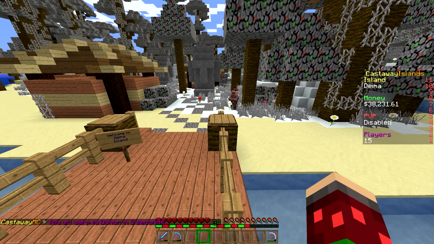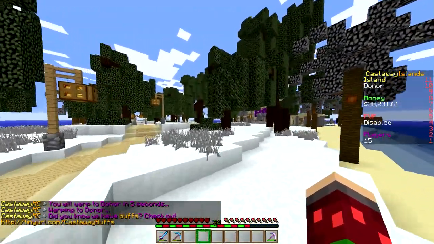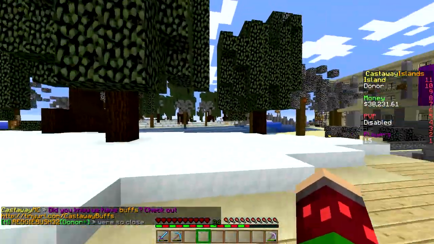I think at the moment, because of the Christmas sale, they are having a Christmas donation sale, and that's probably the main reason why I chose to donate. It's only like $10, I think. It's $10 for this donation rank. It is amazing. I'm in love with this island.